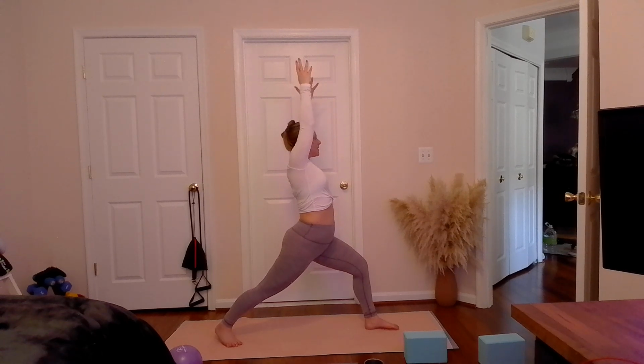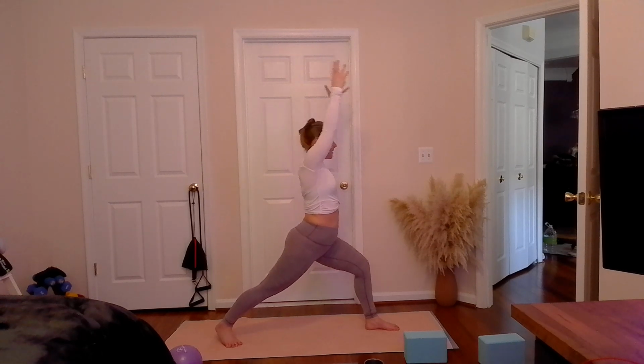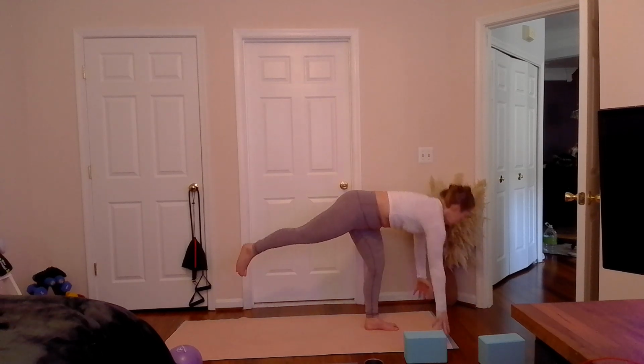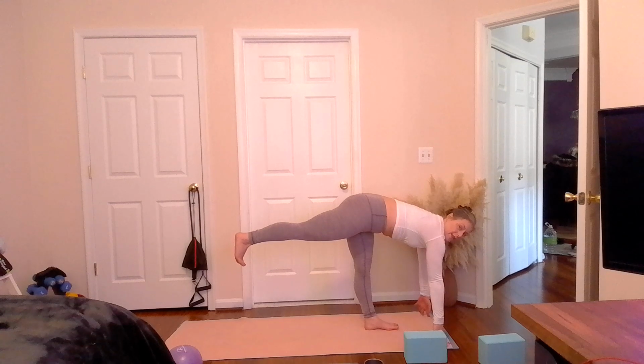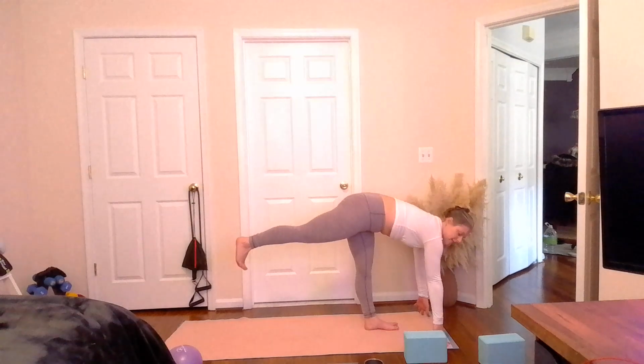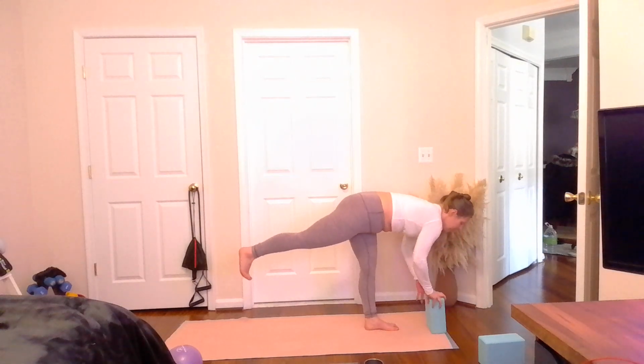And we're going to bend, hold that bend in that left leg. Hinge forward, coming into warrior three. So your hips are squared, your right leg is straight back, your right toes are flexed down. Hands on the floor, hands to a block.